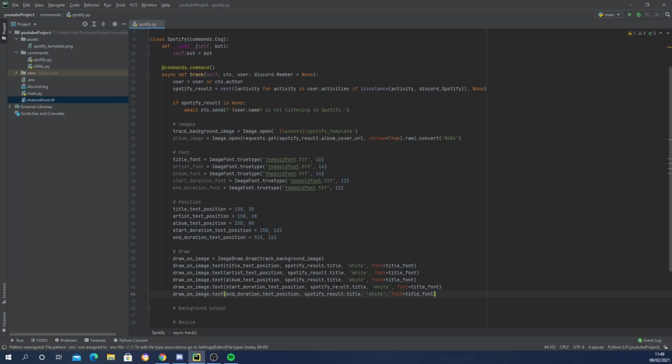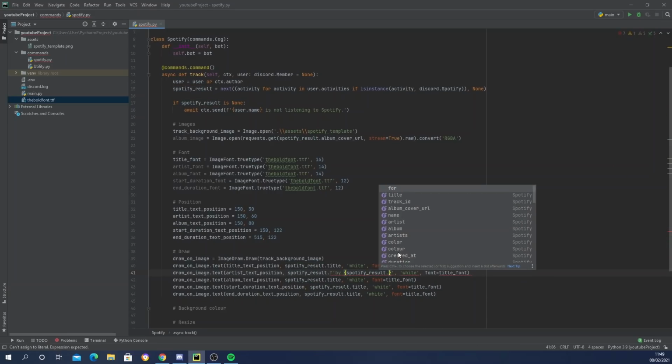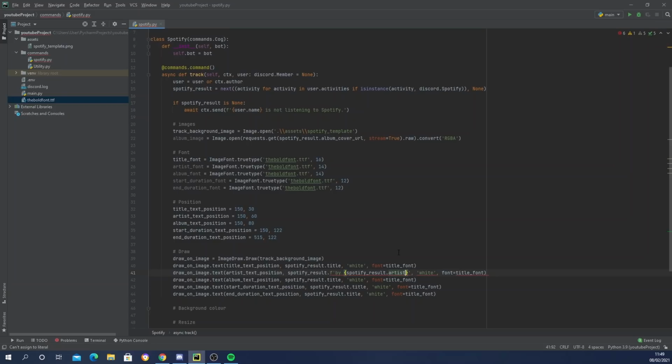And now we're going to change the exact item that we're looking into. So the result title, and then after the title, we're going to have the artist. So I'm going to use a quick little f-string literal, and I'm going to add a text before that. By who? So basically this song is by this person. And then here I'm going to say Spotify result dot artist itself, right? And I can see there are some errors because I did not remove that. So I'll go ahead and remove that, and it should be fine. Right, only in this case I'm just using a string literal, so that should be fine.